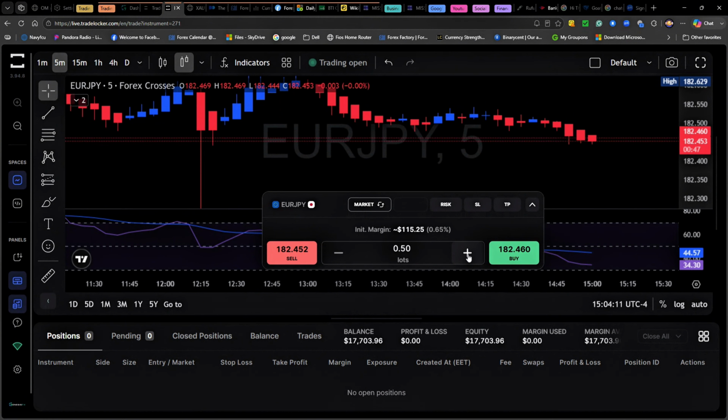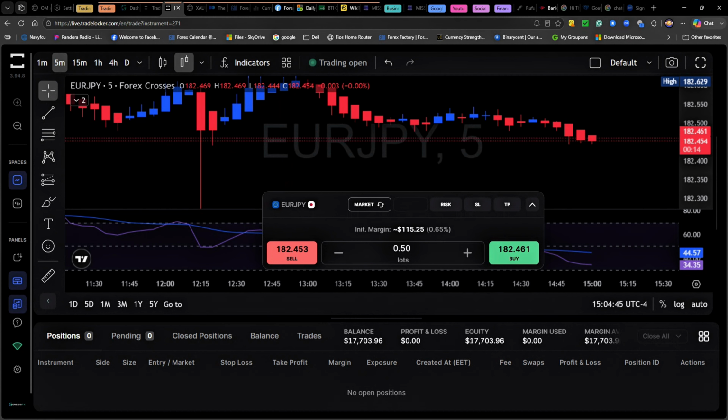0.50, because I want you to see the significance of the risk, right? If I take this trade right now, whether a buy or sell, I don't want to lose no more than 100. If I lose $115.26, 25 cents, it would only be a loss of 0.65%, which is an even 1%. I don't have to do 1%, but that's my scope.